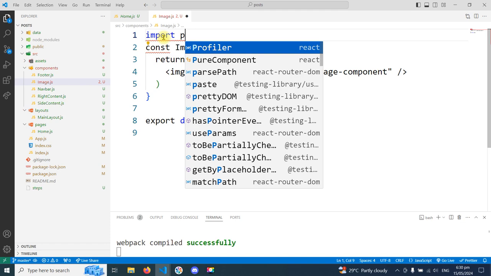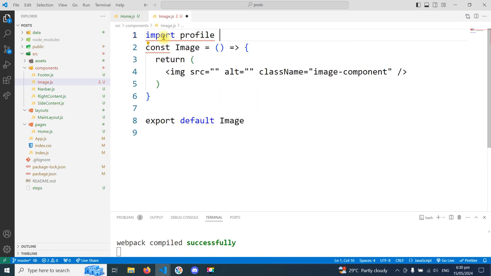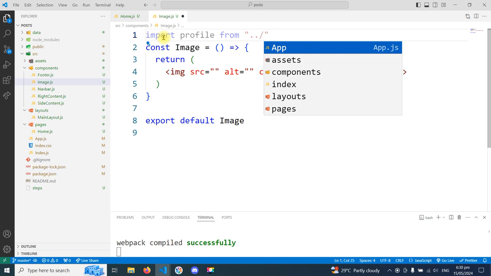I will call it profile, and then it's going to come from double dots, in order to step out, because the component is in the components folder, and the image is in another folder called assets. We need to come out of that components folder in order to go into the assets folder and then access the images folder.